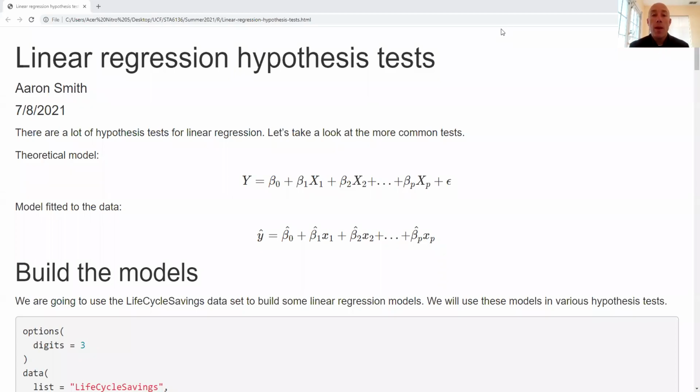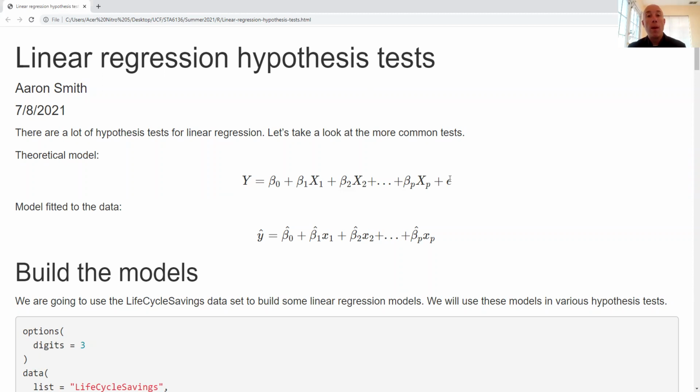Hi, in this video, we want to take a look at hypothesis testing for linear models. So we're talking about linear regression. We have a situation where I have a theoretical model. This looks a lot like something you see from college algebra, where we have independent variables predicting a dependent variable, and we're using coefficients. So this is a degree 1 polynomial to model the target variable. And here is our error term, epsilon.